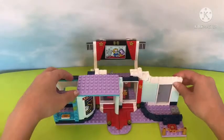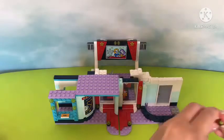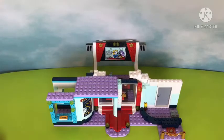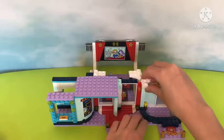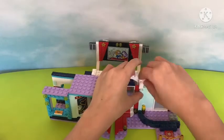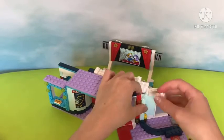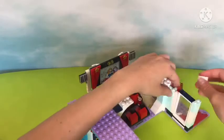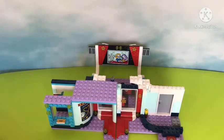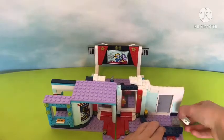Building up the side again — this is going to be the inside of the bathroom. More mint to back up the wall. What else are we adding? A little plant, because every bathroom needs a plant to clear up the smell. This piece is so hard to put on — it's not a mistake, it's just hard. Push, push, pop on please! I got it — I was just putting it on wrong. There is going to be a sink there, I'm pretty sure. Now look — the toilet!